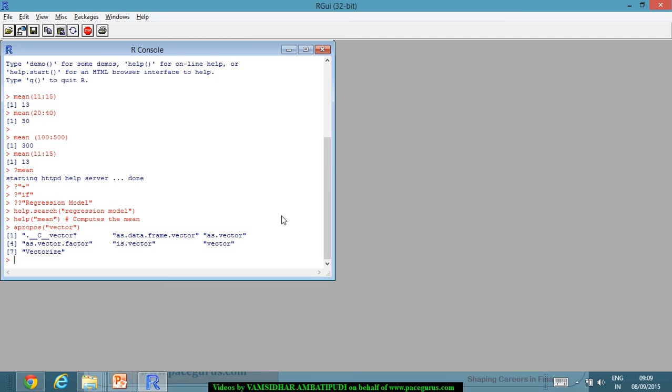Now it gives me so many things, right? .c.vector, as.vector, as.factor, vectorize. So there are so many. So apropos helps me from this particular perspective. It shows all the variables that contain the string vector. If there are some functions, even those functions are being shown.